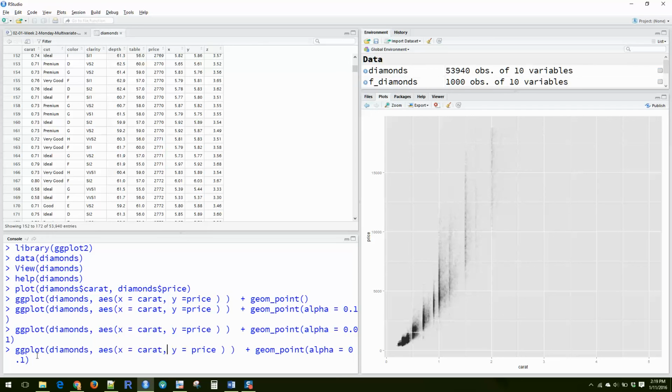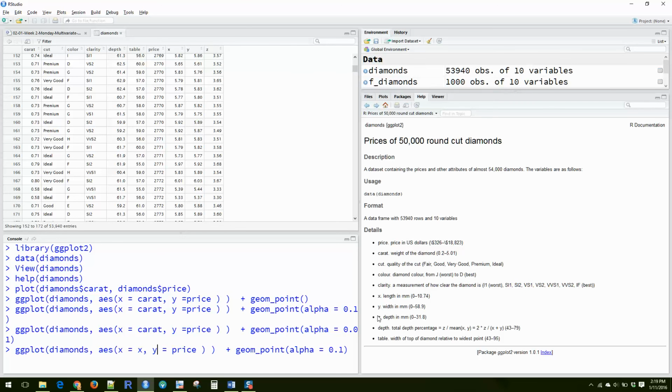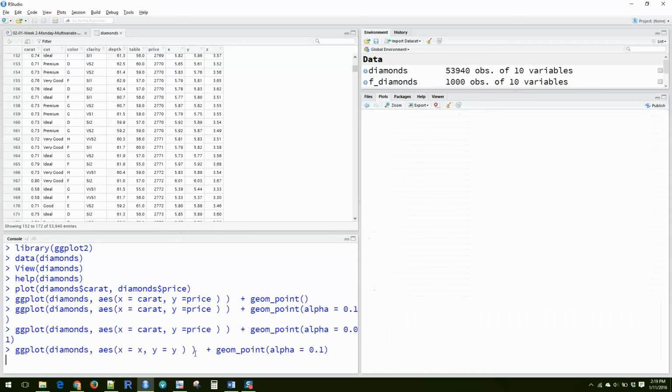We can look at these attributes x and y. If we go back to the help, this is the length of the diamond, the width of the diamond, and the depth. So we'll look at the length and width of diamonds, okay?